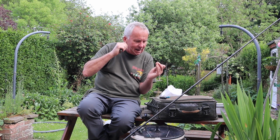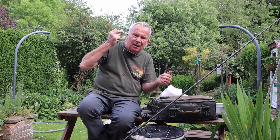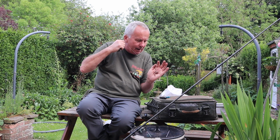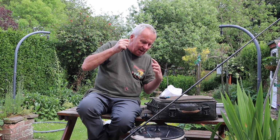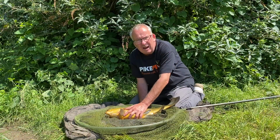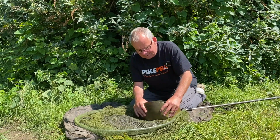Job done. So quite simple, a bit of a messy bait. Sometimes it's nice to have a bait box with just some lake water. You can just wash your hands off, but an absolutely deadly method. So yeah, tench love worms. Get yourself a kilo of worms, a couple of pints of maggots, get out to your local lake, give it a go. Wow, I'd be lying if I said it's been an absolute grueler for me.